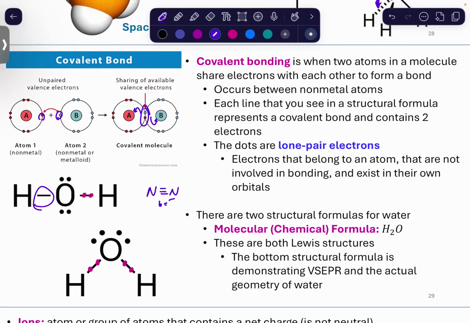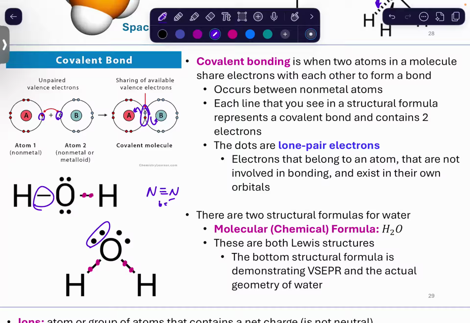Something else you'll notice on your Lewis structures. Again, I introduce stuff early so that you can start getting used to the terminology, and we'll just go into it deeper and deeper as time goes on. These Lewis structures also have these little dots up in different places. So that's going to be a lone pair of electrons. Lone pair electrons are electrons that still belong to that atom in particular, and they're not involved in bonding. So we'll go into that deeper as we start talking about valence electrons and we move forward with that.